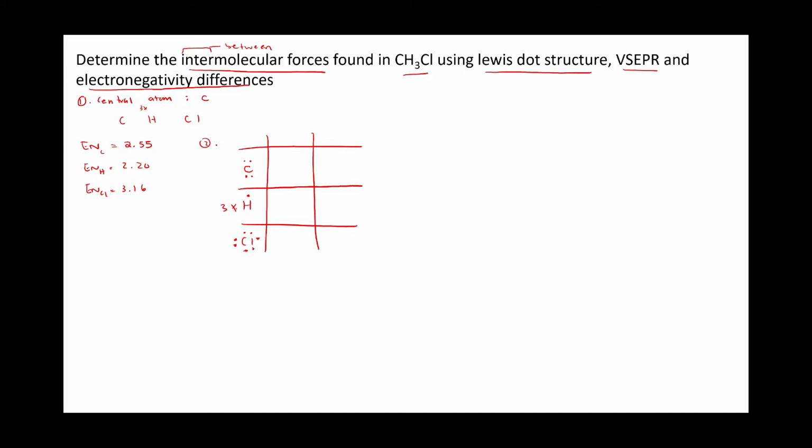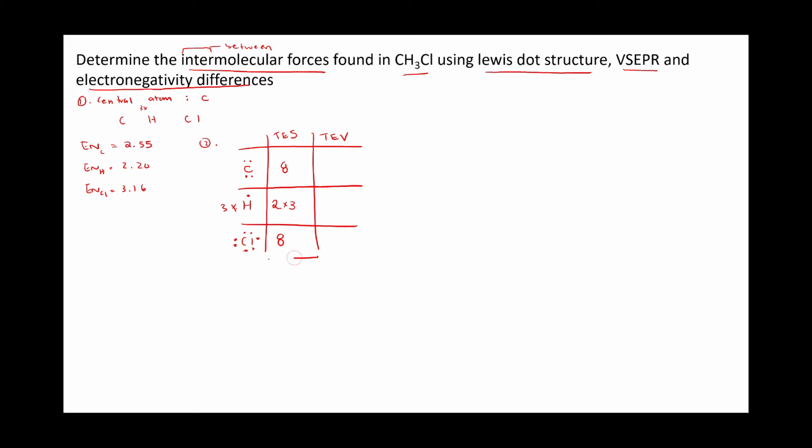And we're going to look at 2 parameters, which will help us determine the total number of bonds we should see in our Lewis dot structure. We're going to look at the total number of electrons present in the stable octet and the total number of electrons in the valence shell, or the total number of valence electrons. In carbon, to form a stable octet, it's going to have a total of 8 electrons. For hydrogen, to form a stable octet, it's going to have 2 valence electrons, but because there are 3 hydrogens, I'm going to multiply this by 3. For chlorine here, you should have 8, similar to carbon.